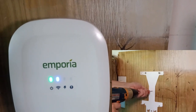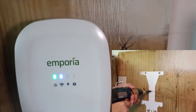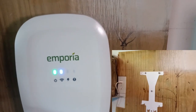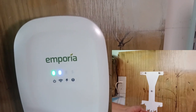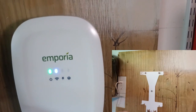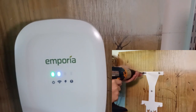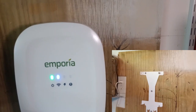You can change the output of the charging unit itself to charge at higher amperage, but you're going to have to have a corresponding breaker. If you want to get the full potential out of this, get an electrician to install a 60-amp breaker so that you can charge at around 50–55 amps. Some cars don't even take that much — mine works at 35 amps and charges just fine, but I have a smaller battery because I have a plug-in hybrid vehicle.